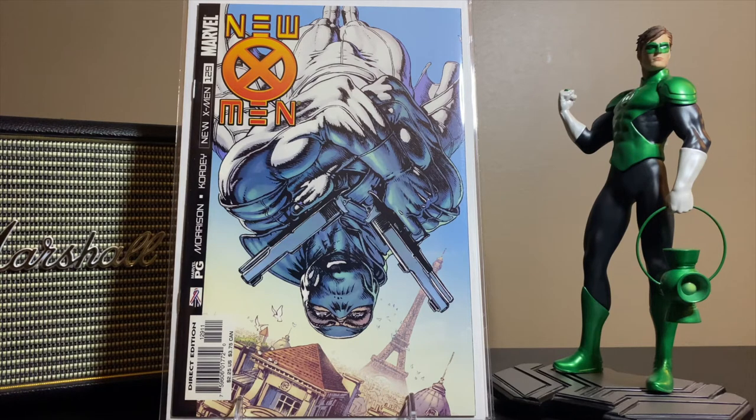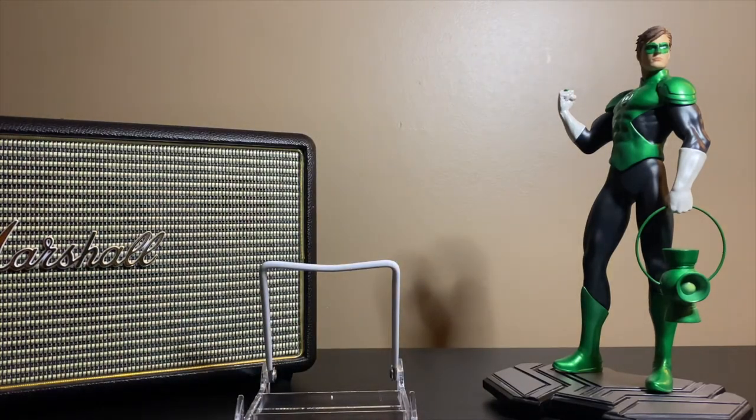Xorn plays a pretty critical role in the more contemporary X-Men books, even up through the current run. He's not around anymore but his body is, inhabited by somebody else. These are his first, second, and first cover appearance. They should press out to 9.8s and if so they'll make me a tidy profit. No hating on the flippers — we just like to buy cheap and sell high, which is how the world works.